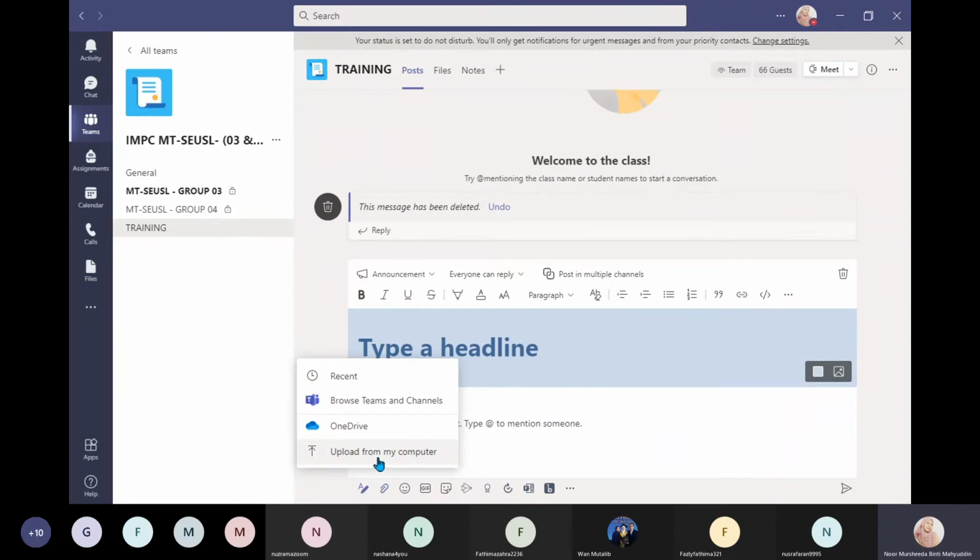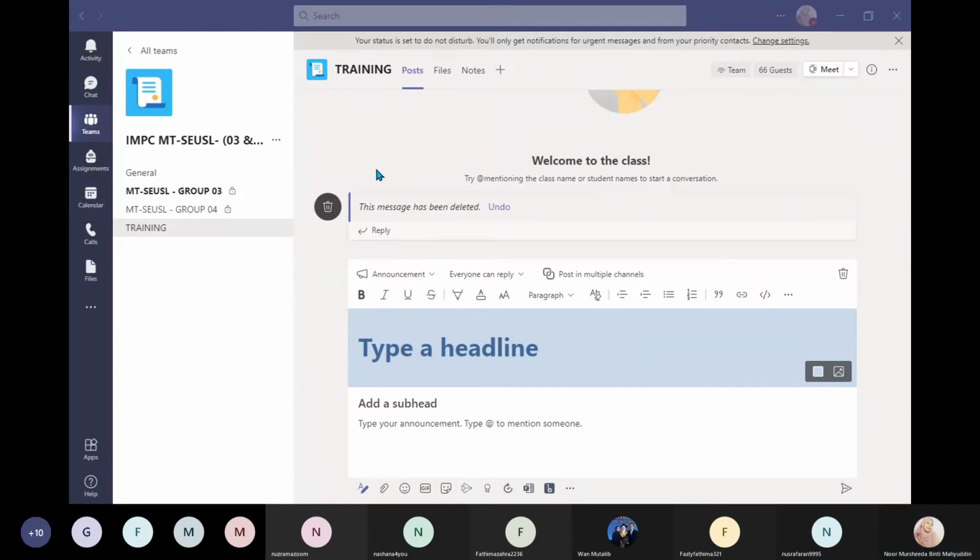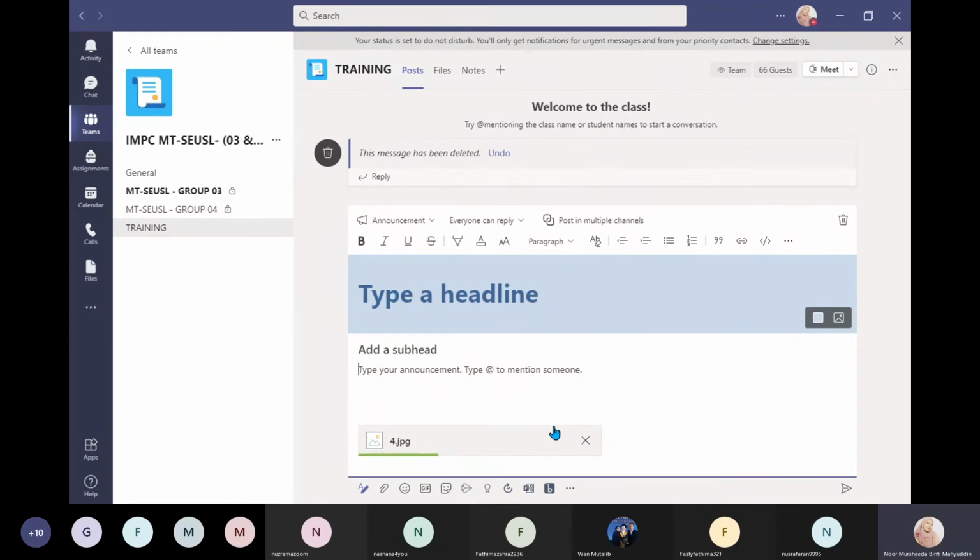You just attach or upload from any media such as image or video. You can drag it here. Okay, I drag the picture right here. So the picture is downloaded. So I explain about the picture. I explain about the art and culture that is in the picture. Clear or not?